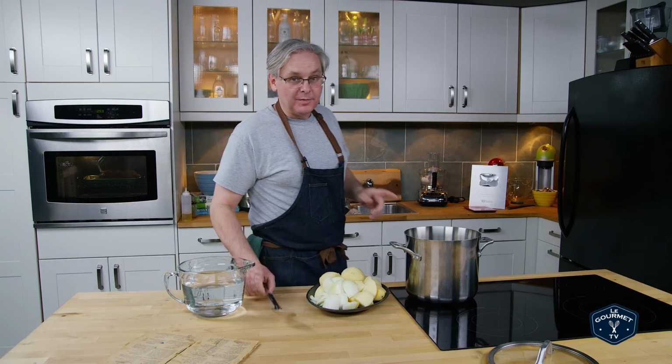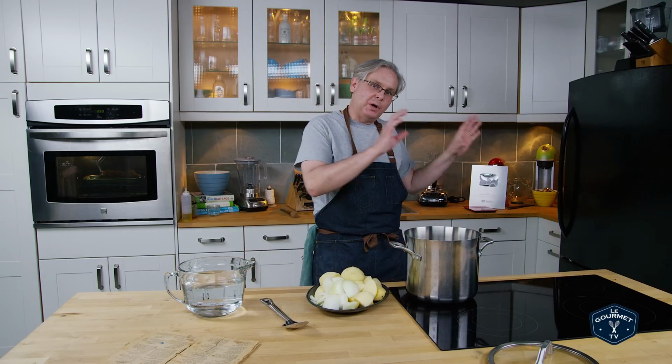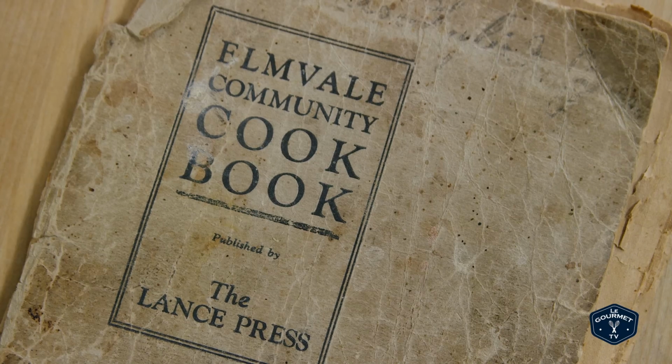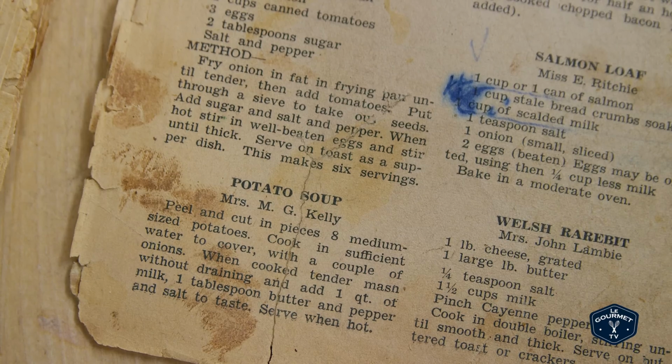Welcome, friends. It is Sunday morning, so we're going to do another one of the post-Depression, pre-World War II recipes, and this time out of the Elmvale Community Cookbook. And today we're going to make potato soup.